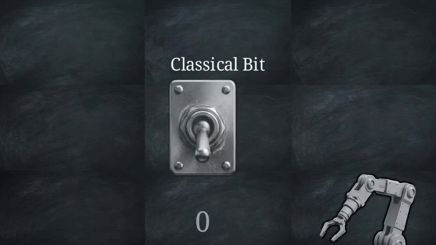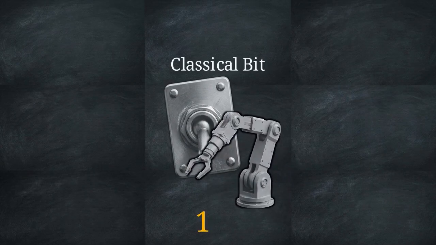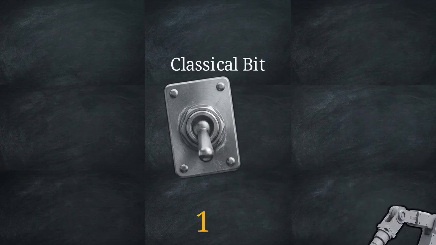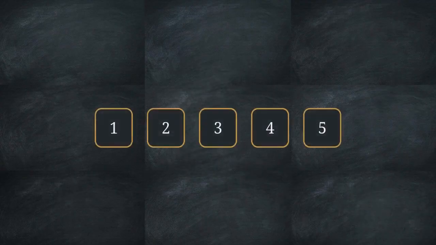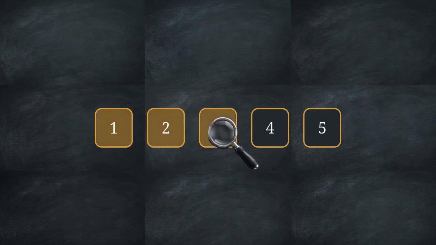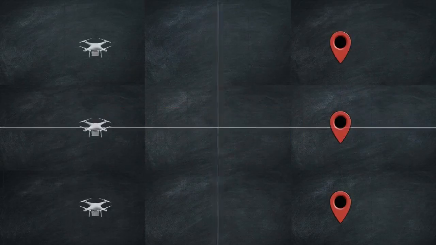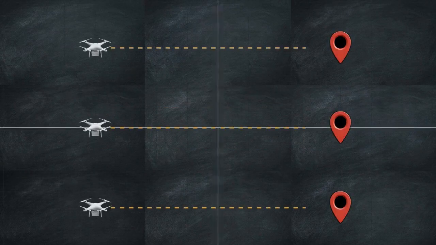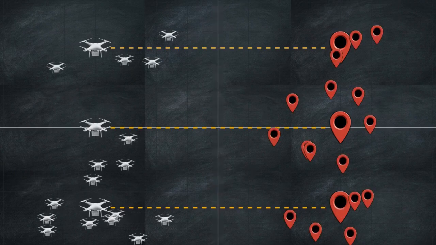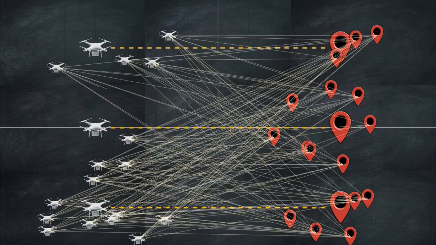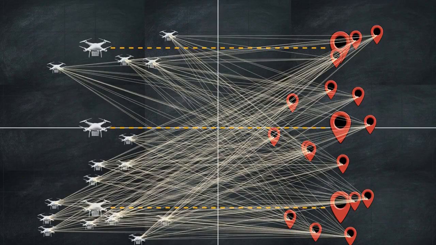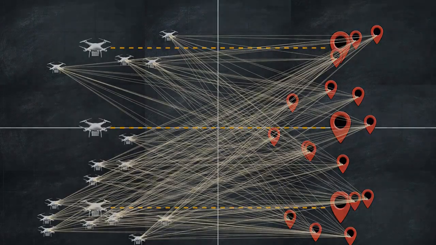Classical computers run on bits, switches that are either a 1 or a 0. They process every possibility in a sequence, checking them one after the other. Looking at this diagram of drone flight paths, you can see the problem. If you want to calculate a collision-free route for a network of delivery drones, a classical computer tests the first path, then the second, and so on. As you add drones, the intersecting lines multiply into an unreadable web. This is a combinatorial explosion.